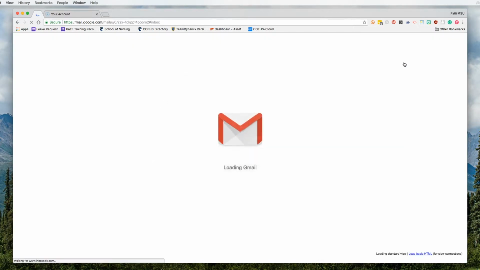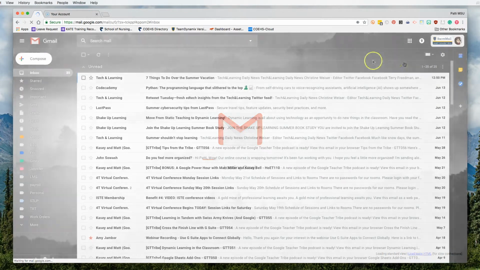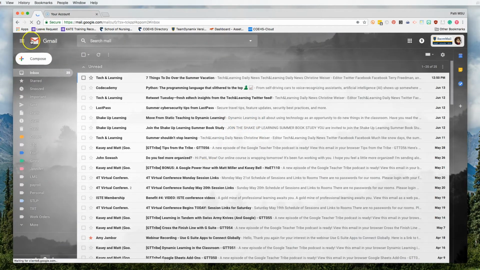So you're going to notice some changes in the way it looks. First thing you're going to notice is the Murray State icon is not over here. It has moved over to the right, and some of your buttons and things look a little different. Basically, if you're used to email, you're going to find most of the things work the way they used to work, okay? Your inbox is here. All of your different labels and different things are still here. Your compose button is going to look different. It still works to compose email.